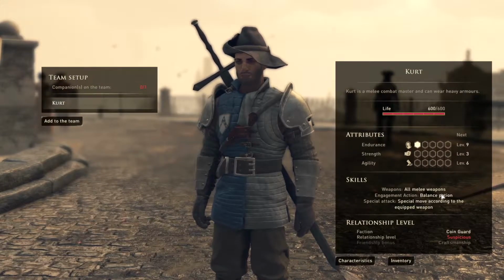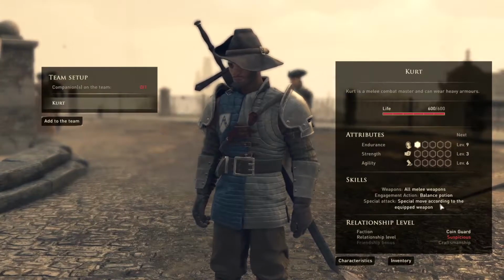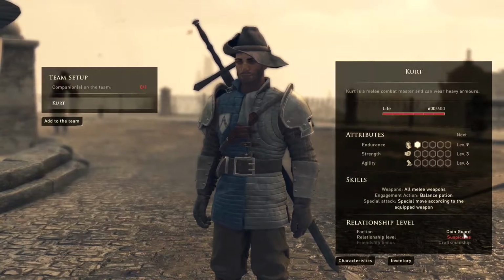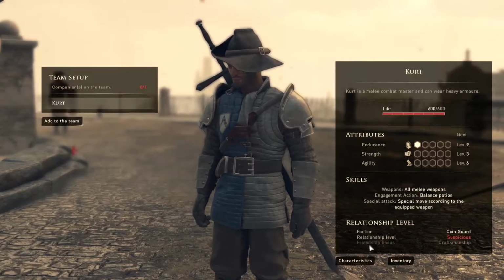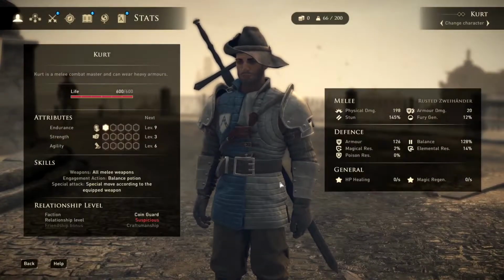Ability strength. Melee. Balance potion. Potion move according to the equipped weapon. Pulling guard. He's suspicious. A friendship boost gives him a craftsmanship boost.